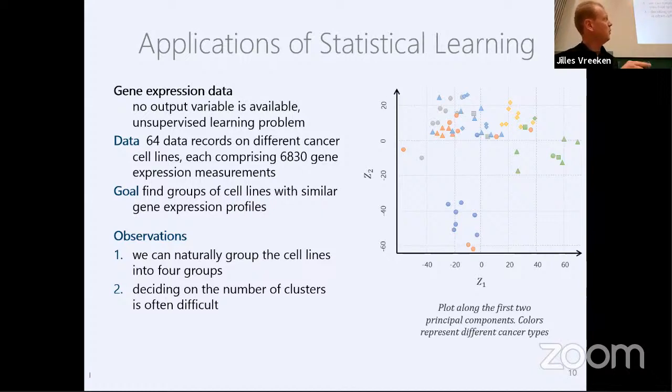This is the first principal component, the second principal component. Those are the directions in your data that explain most of the variance. So they explain most of your data that is possible in 2 dimensions. The colors are now the actual different types of cancer. So you can also immediately see that, well, here we have circles, that is good. But here we have, what I like to call the mixed grill, right, on the menu. And is this now truly a cluster? Is this a group of similar cell lines? I wouldn't say so, at least not under this labeling. But maybe there is some underlying structure that we don't know yet.